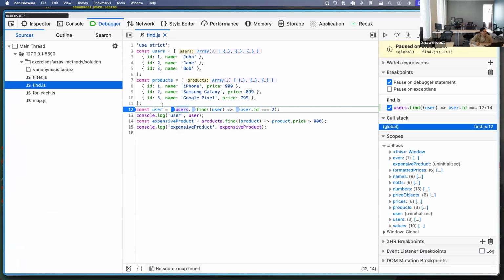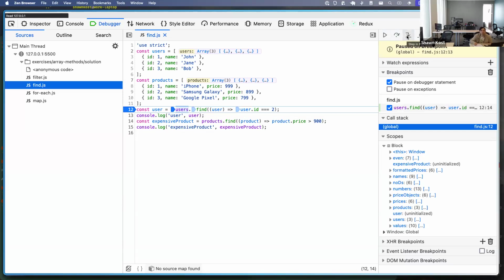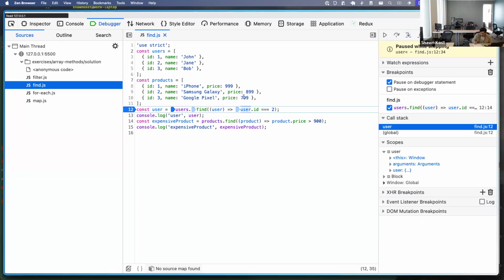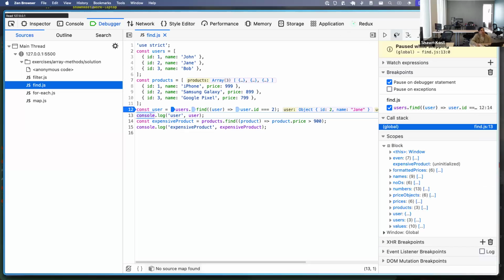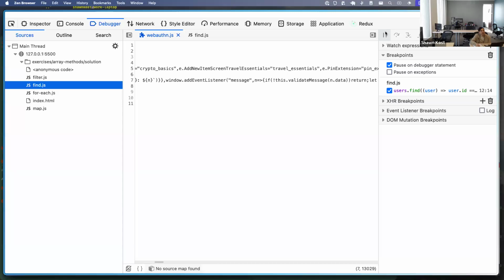Okay, so now I'm on this line, right? If I were to just hit next, it goes to the console. If I hit this option right here, you see how it says Step in. It allows you to step into a function. In this case I'm calling a function because I'm doing a loop, so I have to hit step in, and now I'm over here at user ID, and I can step through this. It found the first one immediately, so that's why it finished. You just have to hit that step in option.